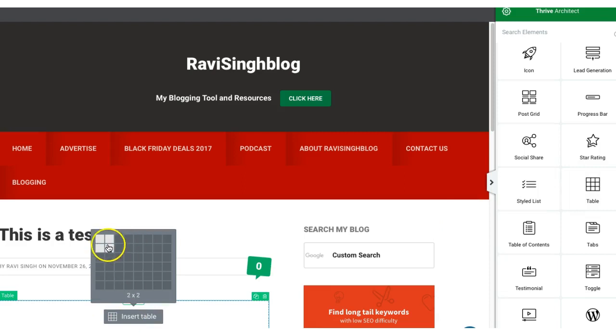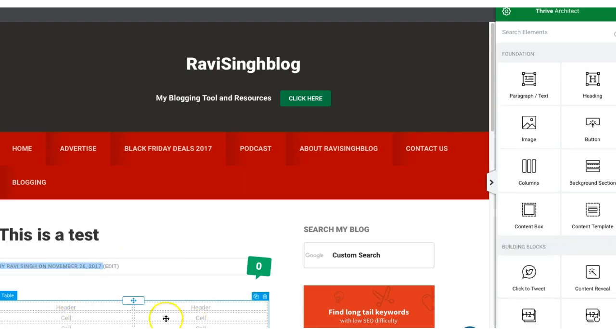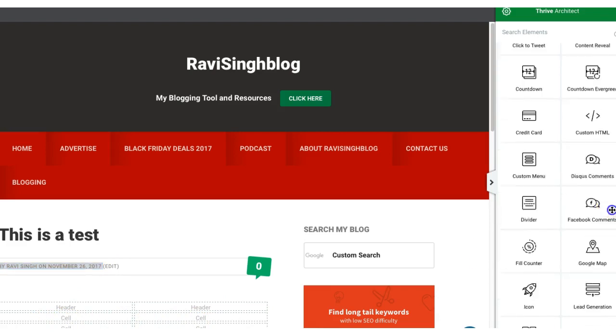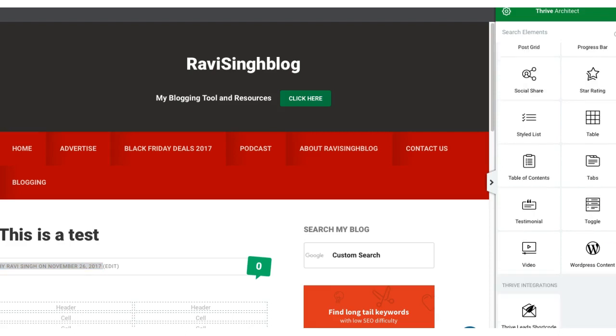So you can insert a table, you can select the row, how many rows you want. For example, if I select 3 rows, I can do it here, and it will create 3 rows. So like this, you have many components to make your WordPress blog attractive. One more thing which is very interesting is the video and image. So I would suggest use it a lot. Try to introduce image and video in your WordPress content.